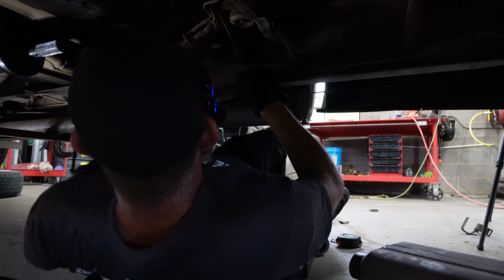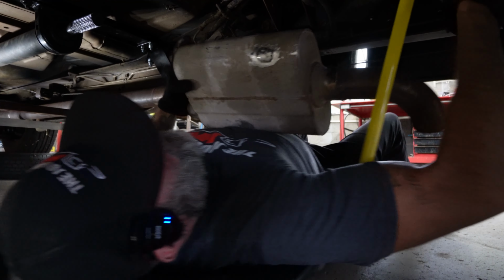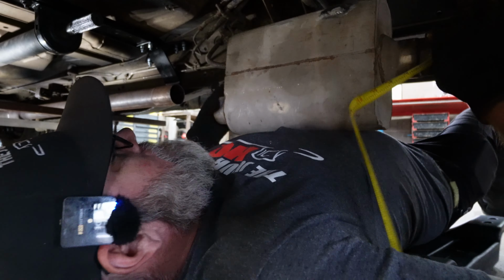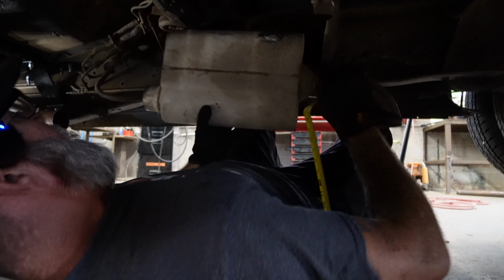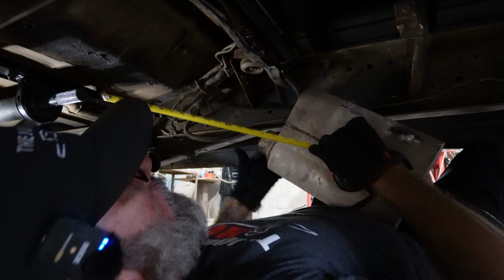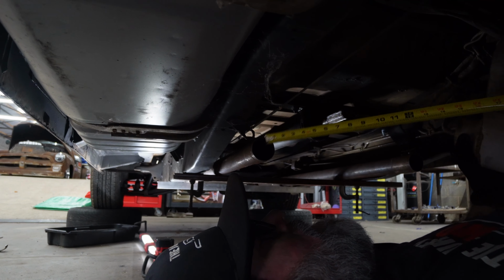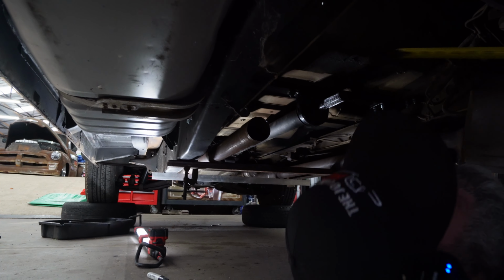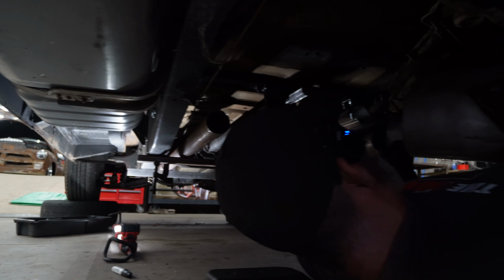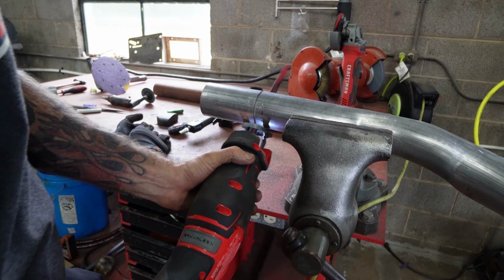Where's my tape measure? Your tape measure is right there, man. Can you hold something besides the camera? Hold your breath, baby. All right, I'm holding it. I just need a ballpark figure, like the Franks, 18 inches. Let's see if this other one's the same. Yeah, two 18s. So we can cut 18 inches on the pipe? Yeah. Exhaust tubing? Yeah. Hey, I can get that.